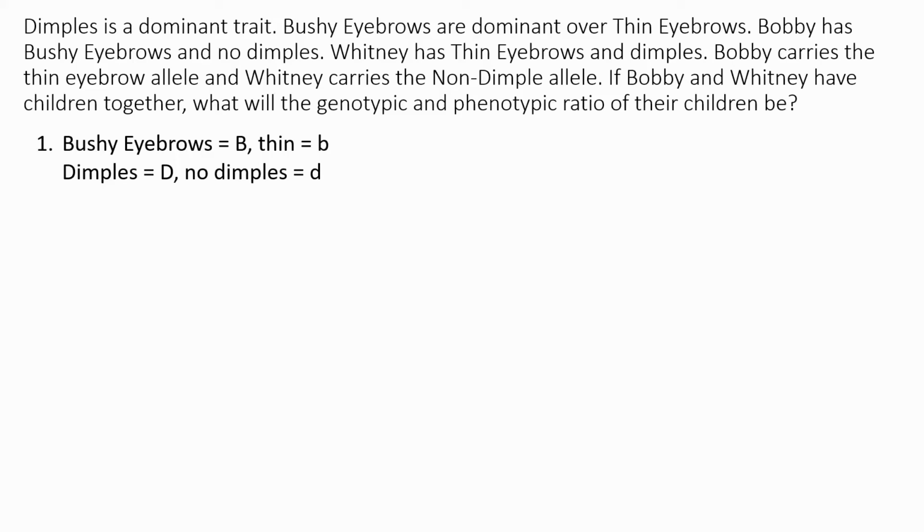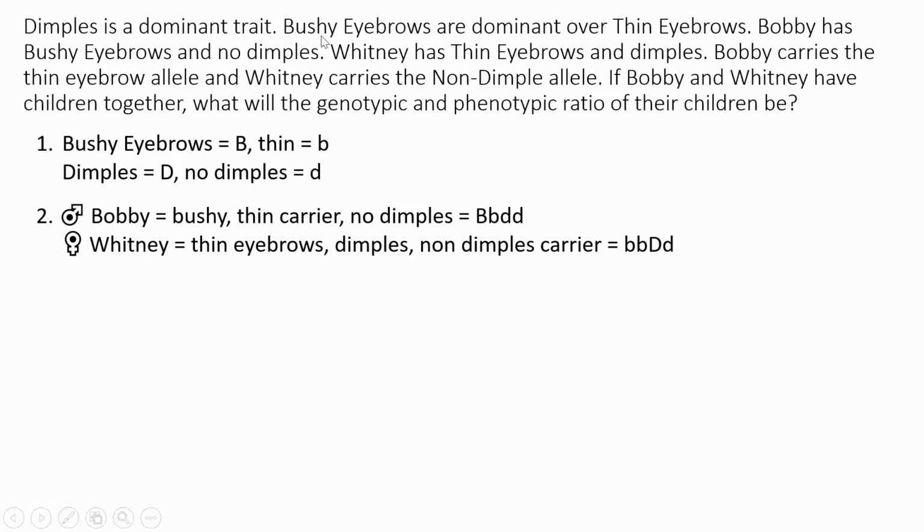How do we know what dominant and what recessive is? It says dimples is dominant in the first part, and it says bushy eyebrows are dominant over thin eyebrows as well. So now with that in mind, I invite you to pause the video for a second and try to figure out the genotypes of the parents. So I'll give you 3, 2, this is when you can pause it, 1. All right, let's see how we figured this out.